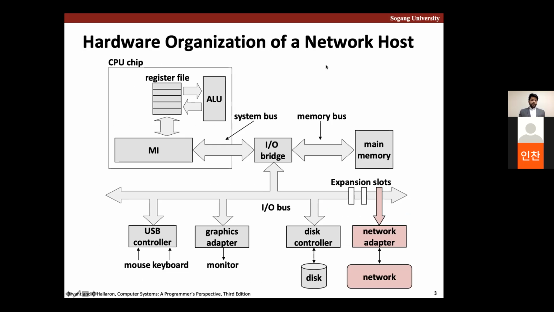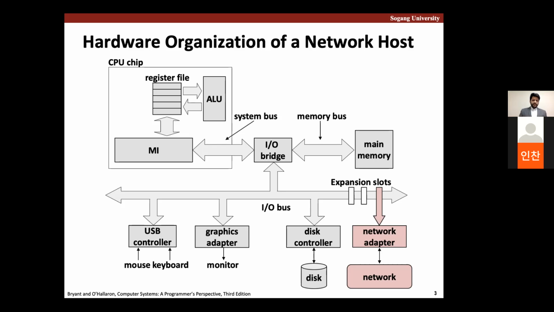This picture gives you the hardware organization of a network host, a particular single network host, not multiple hosts. Whenever you are interacting with clients and servers, they are often running on separate hosts and communicate using the hardware and software resources of the host machine and the computer network. Just like you have a CPU plugged into your system, you have USB controllers and graphic adapters, and they're all communicating through IO buses. You also have the controller where your SSD or HDD is plugged in.